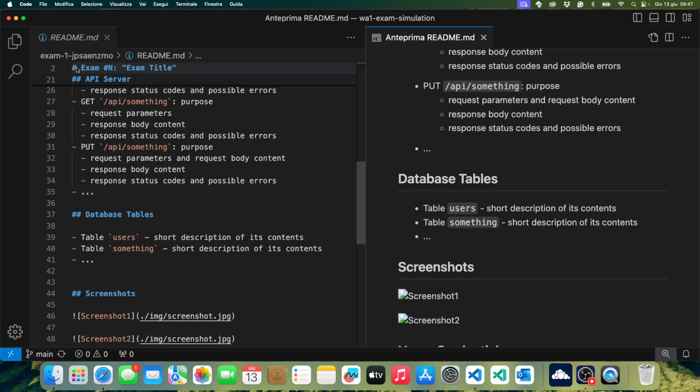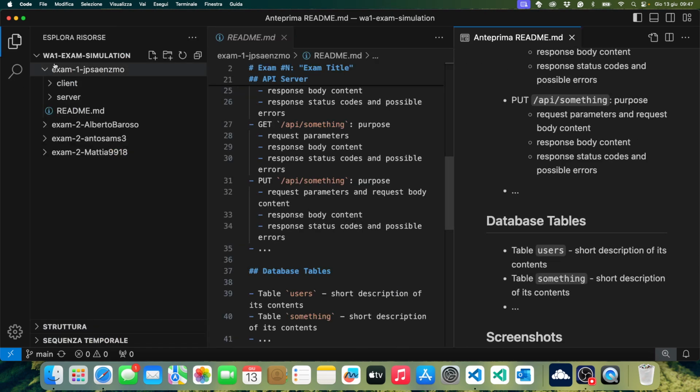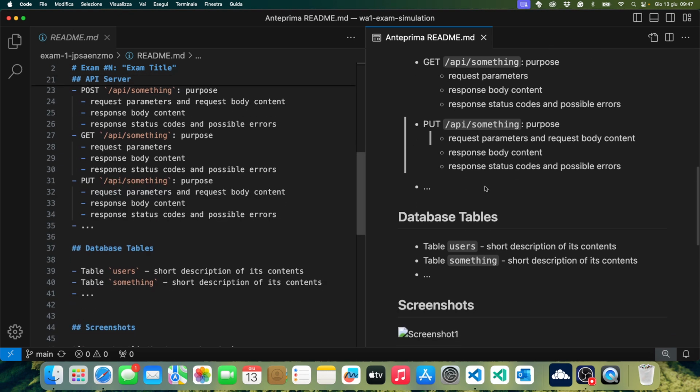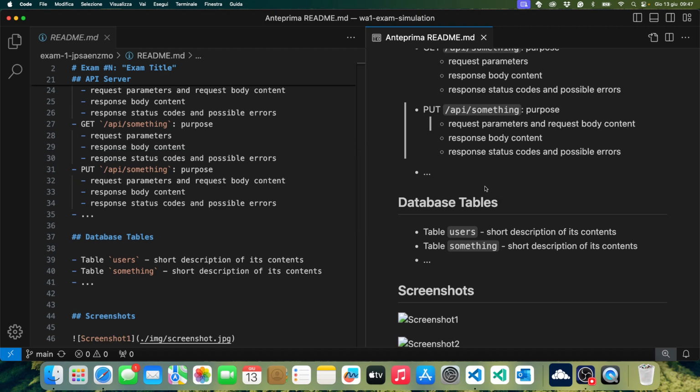Because this README is in the structure of your exam, that you have the client, the server, and this file README, in which you are supposed to document and explain the decisions that you have made in the design. So what I suggest to you is immediately after doing what we have done, come here and try to write everything here.